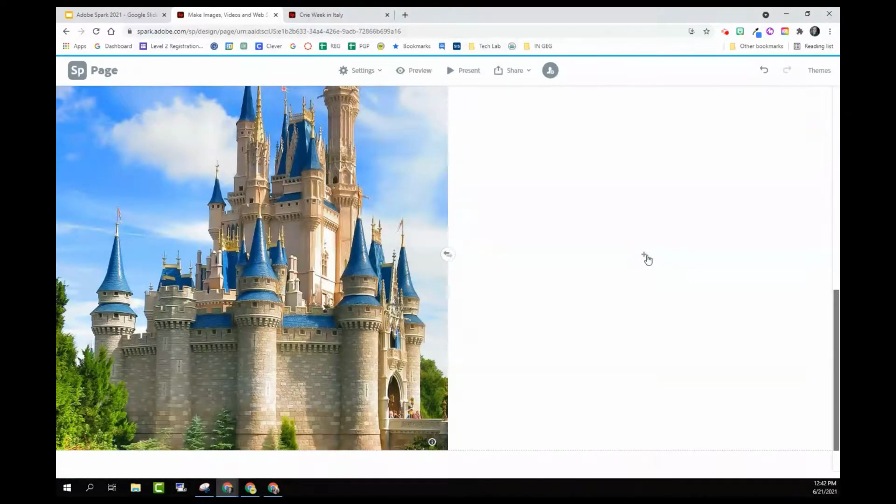On the right-hand side, I have a plus button, and this will allow me to add text. This is supposed to be a title, but it's not really a title yet. So I'm going to click this H1, which is going to make it a heading.